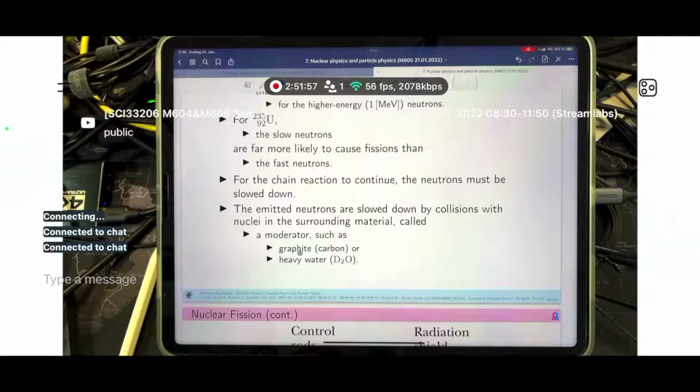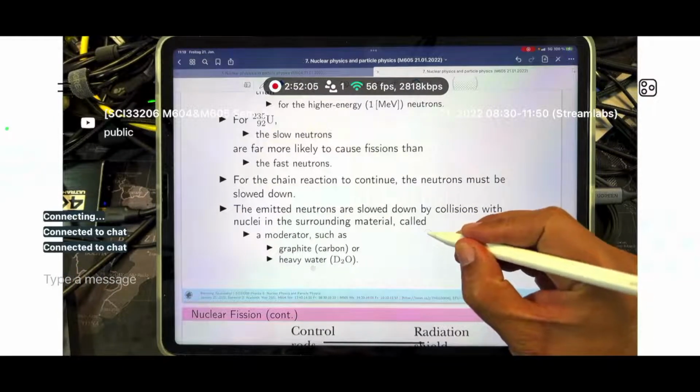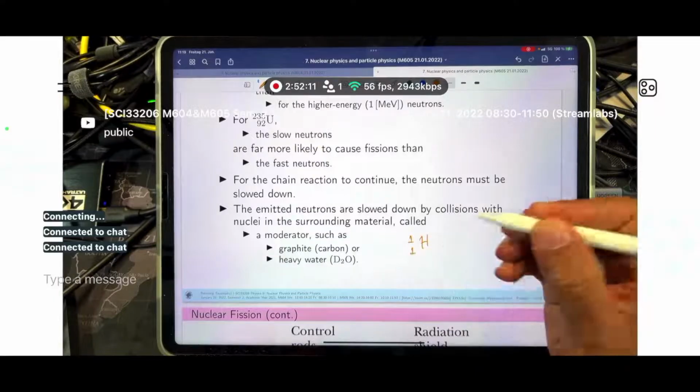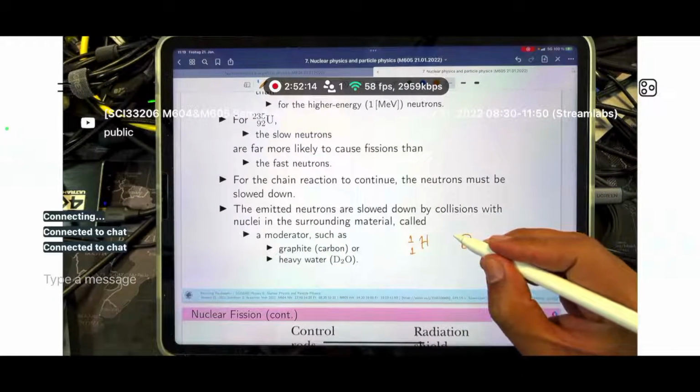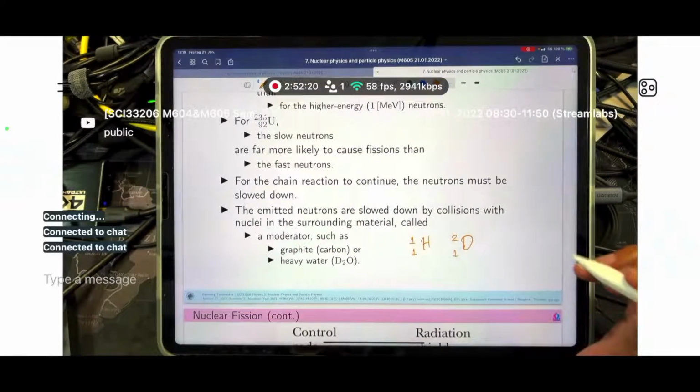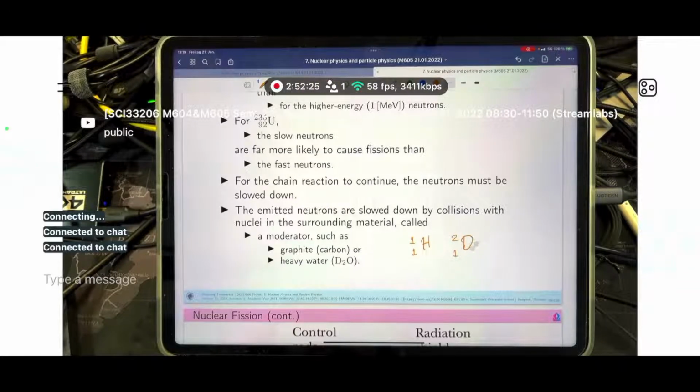And if you want a liquid form, you can use heavy water. What is heavy water? Heavy water means you use the deuteron. You know deuteron, right? Hydrogen is made of 1 proton, but deuterium is made of 1 neutron and 1 proton. So there are 2 nucleons inside the second isotope of hydrogen, which is denoted by the letter D here. This is the deuteron. We combine deuteron with oxygen and we get D2O, which is known as heavy water.